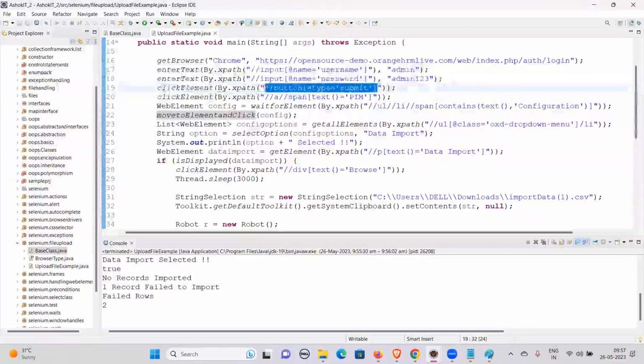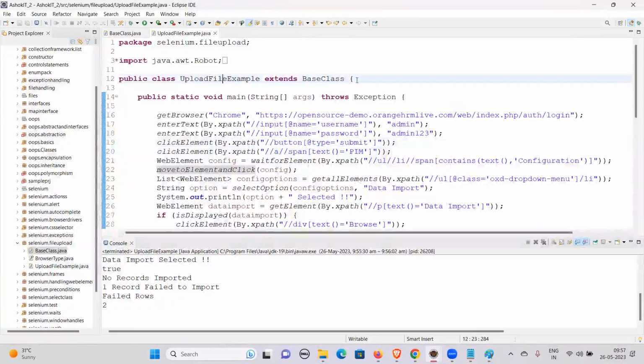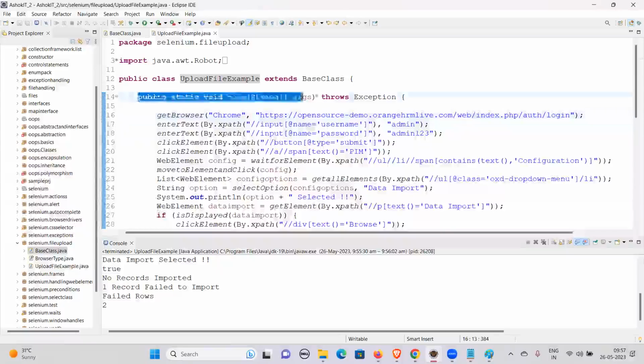Down the line, we'll move these things and create them as variables here, which are nothing but objects. So this will become the Page Object Model. We are going to get the data from the Excel file. This will be created as a method, and this method will not have a main method.